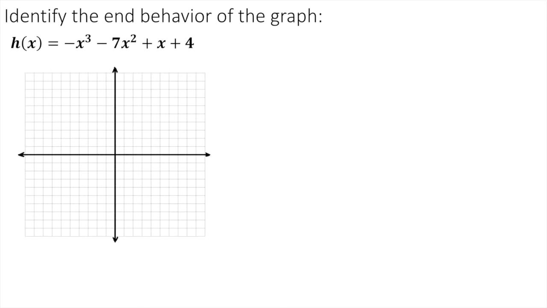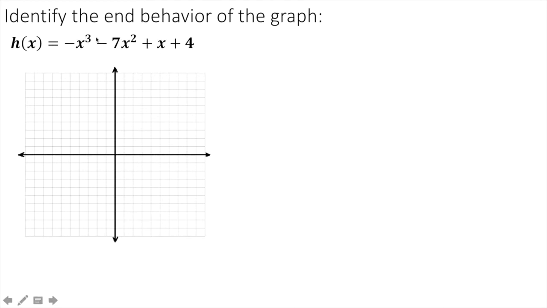With this one, we're asked to find what the end behavior is, and we have to write this in a very specific notation. The first thing that I usually do on this one is I go ahead and I graph it. And so I just plug this one into my calculator right here. This way I can get a good rough feel for what the graph is going to look like. A couple things that we want to be aware of here.